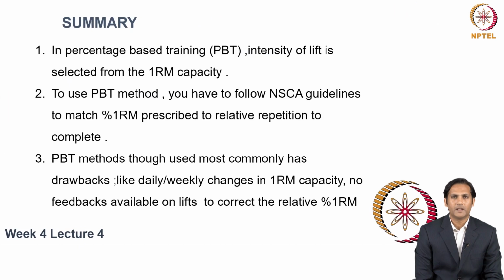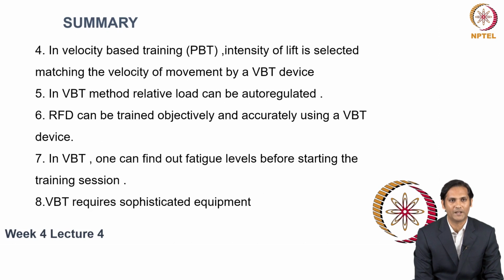In summary, in percent-based training, the intensity of the lift is selected from 1 RM capacity. To use the percent-based training method, you have to follow NSCA guidelines to match the percent 1 RM prescribed to the relative repetitions to complete. The percent-based training method, though used most commonly, has drawbacks like daily or weekly change in 1 RM capacity, and no feedback available to the lifter to correct the relative percent 1 RM.